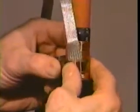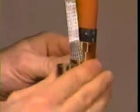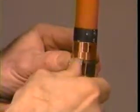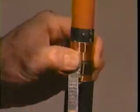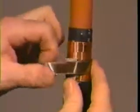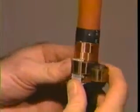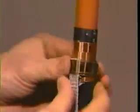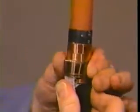Attach the braid to the shield by placing two wraps of the spring clamp over the braid and shield, then bend the braid back over the spring. Continue to wrap the spring over the braid. Tighten the spring by twisting it in the direction it is wrapped and secure it with the copper foil tape provided in your installation kit.